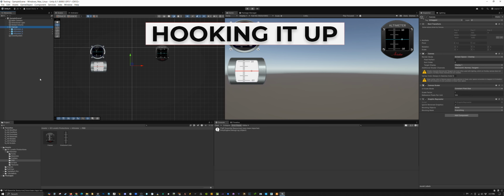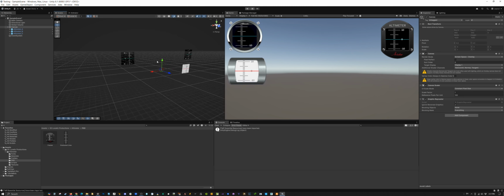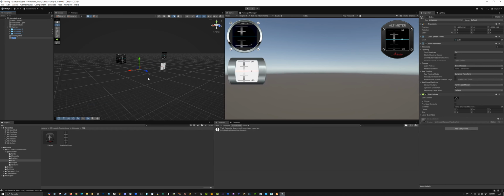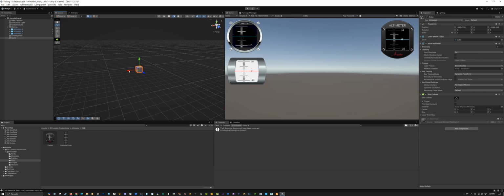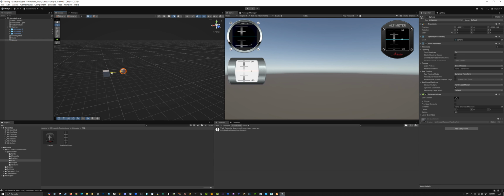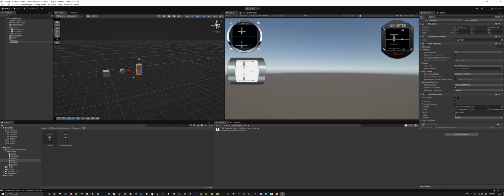All right, so how do we hook them up? We need some kind of object to track. So it could be an airplane. In our case, let's just create a cube. So I will change my scene to 3D view and create a cube. Let me zoom in on it. Okay, here's our cube. And since we have multiple altimeters, let's create some other objects as well. So create a sphere, and then create a cylinder. So these are the objects that we will want to track.